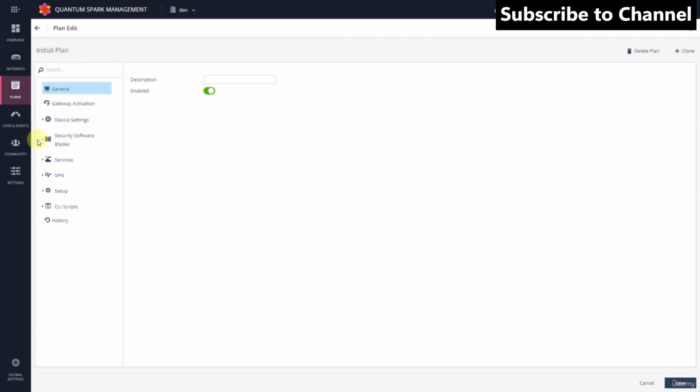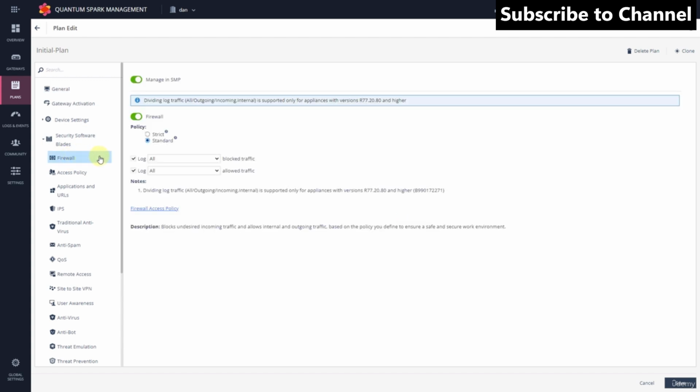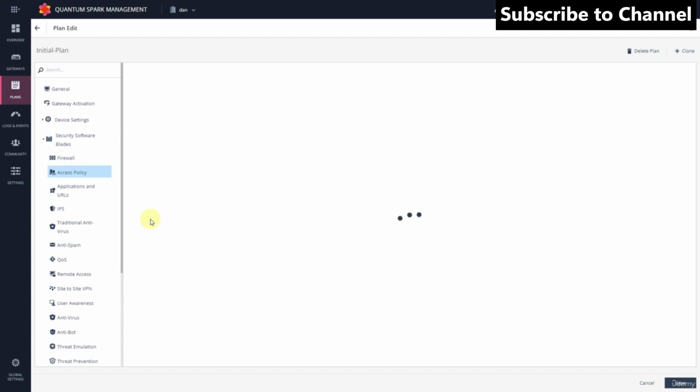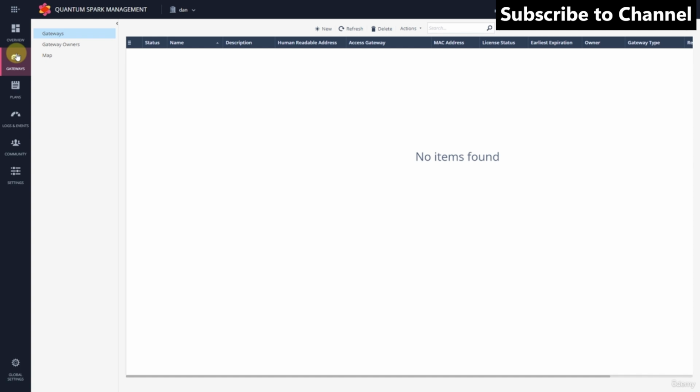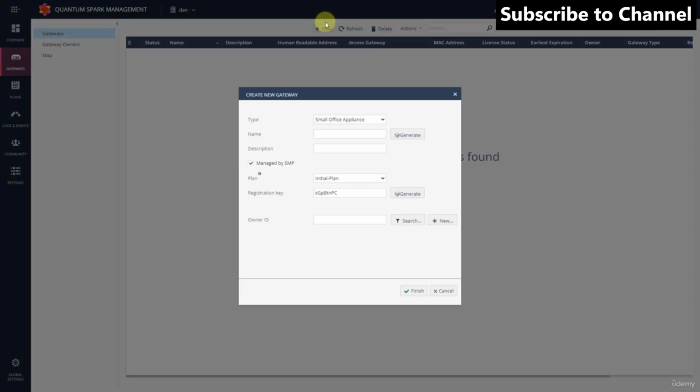Going to security software blades, firewall access policy, and just a few minutes ago I've added a manual rule to allow WeTransfer, and I've saved that already. Now I'm going to gateways, and I'm going to add a gateway.